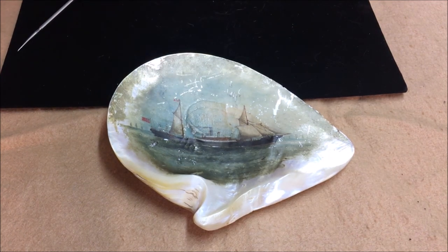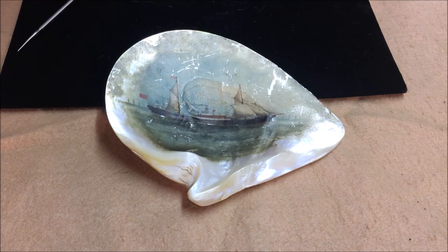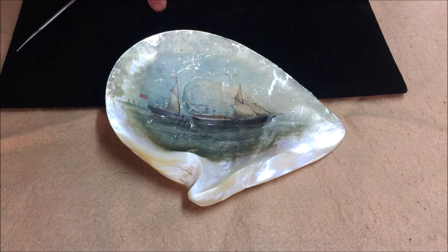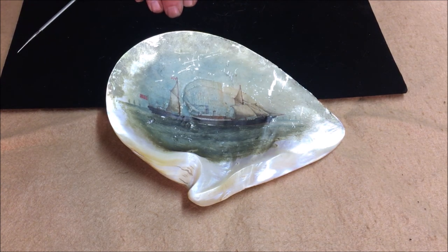So we have an abundance in this country and in Britain of pictures of American and British ships — sort of portraits of the ships done by Chinese artists. And that's basically what we have here. It's a lot older than you would think at first guess. It has some chipping in the paint, but by and large it's an excellent example of this sort of nautical art done by Chinese artists in the 19th century.